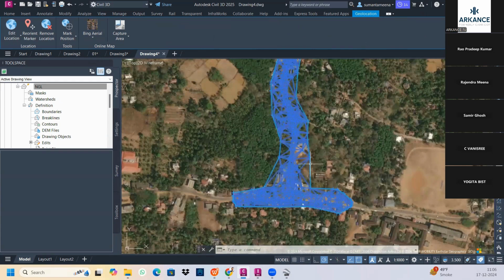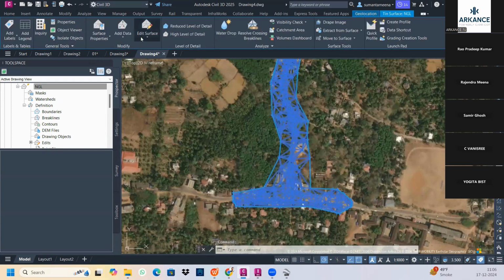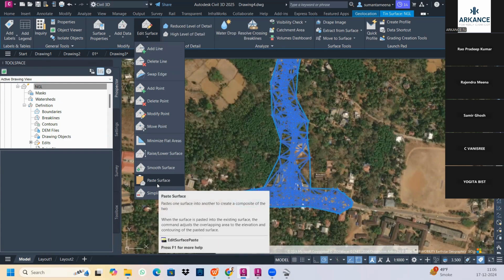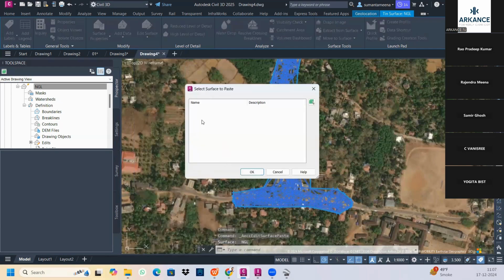Now, one more option is called Paste Surface. This Paste Surface is useful when you are combining two surfaces. Suppose you have one NGL and another is the finished ground level, and you want to combine both surfaces into a single surface. So you can paste it. When you paste, you get the names of the surfaces you want to combine together. I will explain.